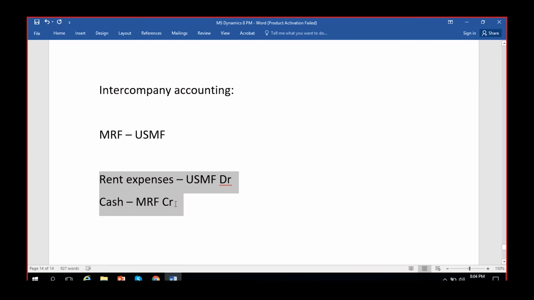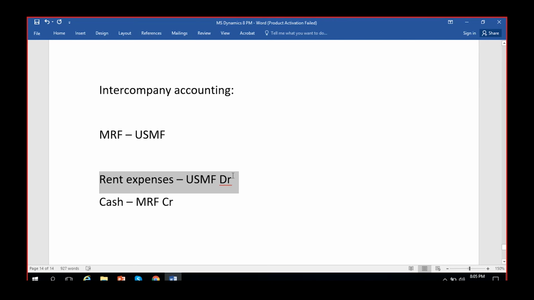Now look at the example. If I post such an entry, this is not a balanced entry. Actually, for the voucher, it will be balanced. But coming to the legal entity accounts, only one account of the legal entity is getting credited, and no other account is getting debited, right? So an account will automatically get debited opposite to the cash account in MRF company.